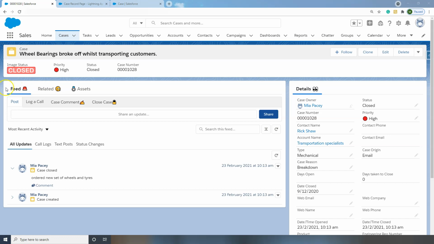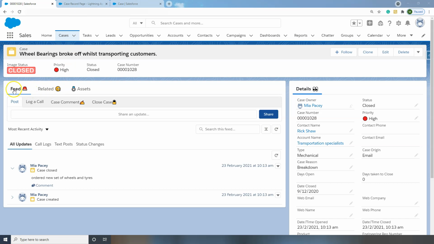So the first one is adding these tabs. You can see some of them are behind the words and some of them are in front of the words. I recommend putting them at the back of the words so that you can utilize Chatter. So if you @ something, you can't @ an emoji to trigger it. So if you're going to name a group with an emoji, just make sure that you put the words first and then the emoji second.